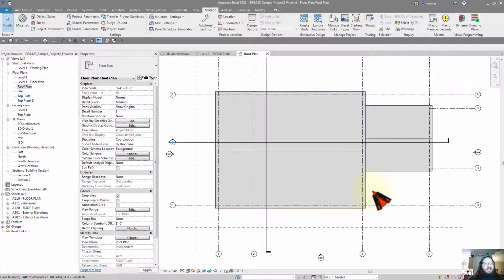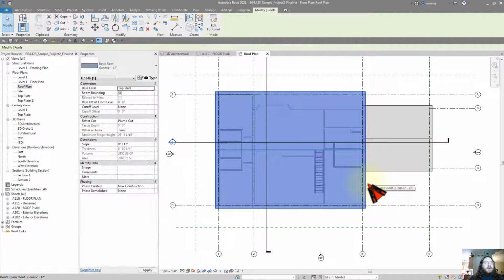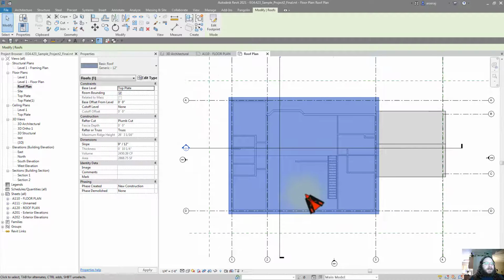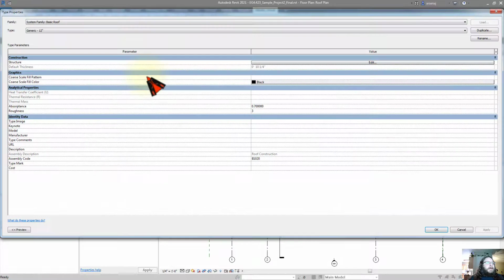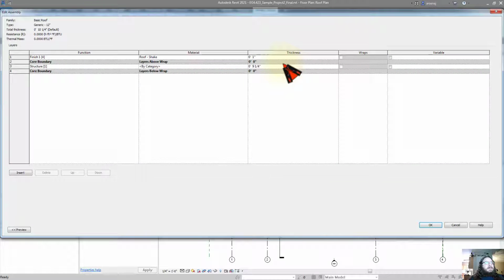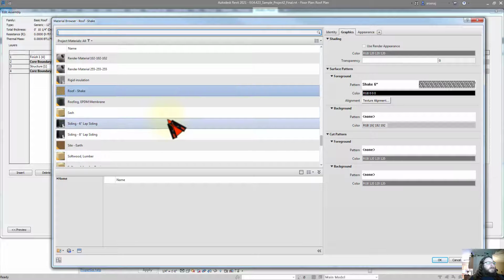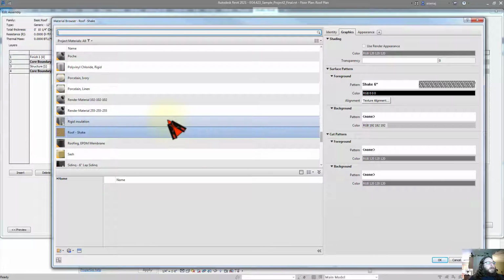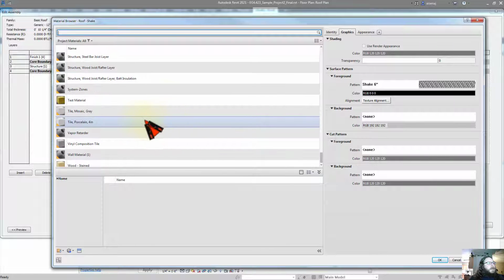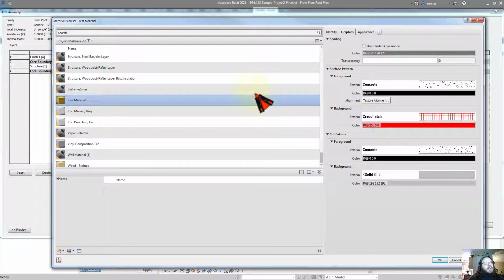You can apply that to a wall, floor, anything that has a material. So here, if we selected this roof and we went to edit type, and then under edit structure, and applied this material that we just made instead of the shake roof, we can choose, what do we call it, test material.